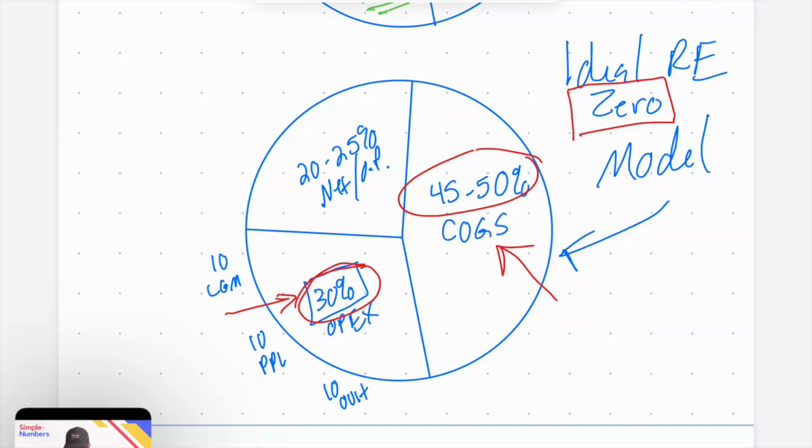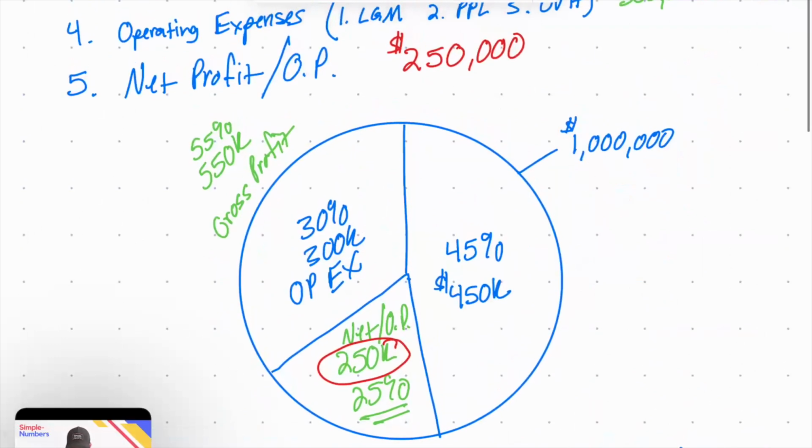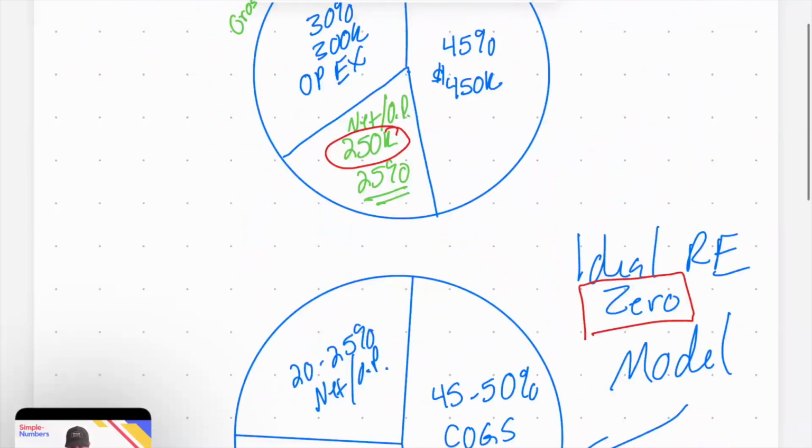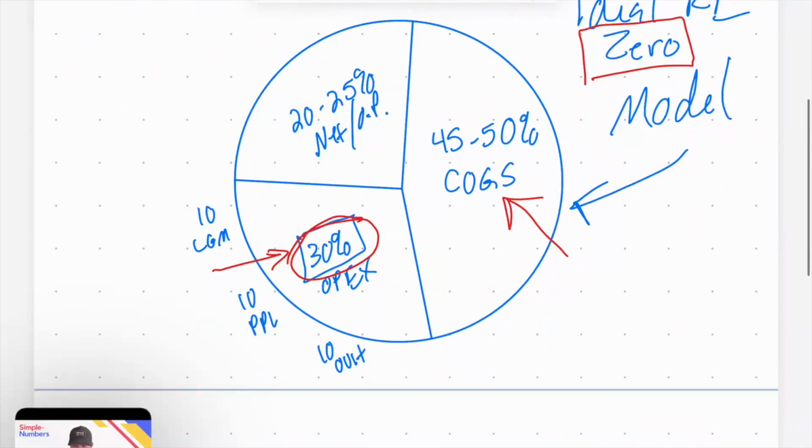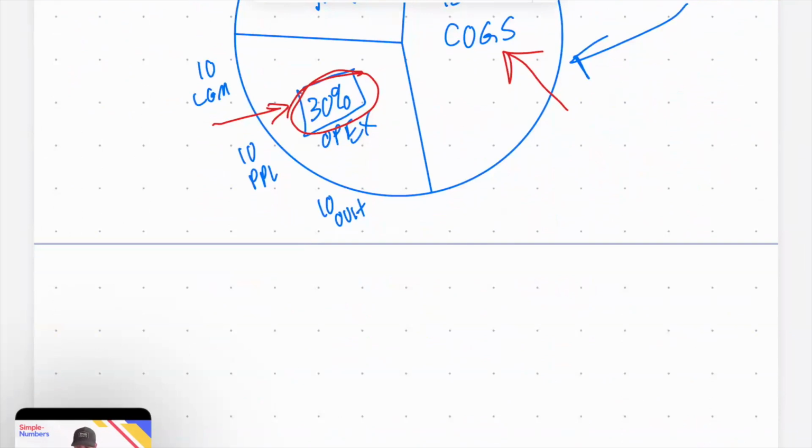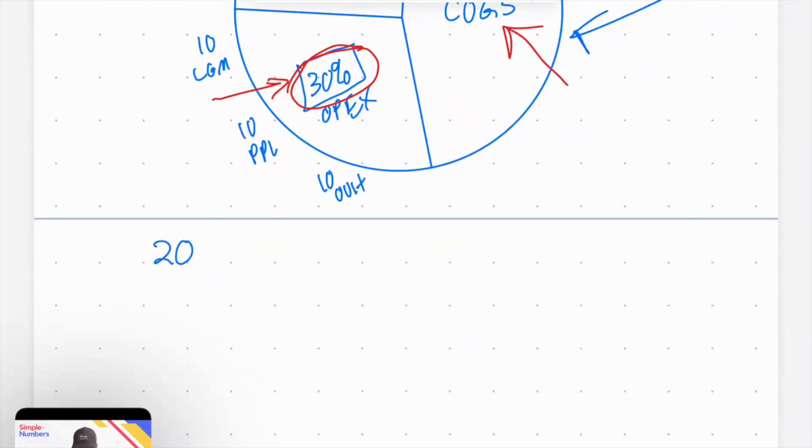But back to our question: how do we know if we're healthy while we're in production? There's a formula you can use, but you have to start with what you want your net profit to be when you're out of production. That's where we need to start in order for this formula to work. So again, the goal is 20, let's just even call it 20% net profit and owner pay. That's the goal with you out of production.